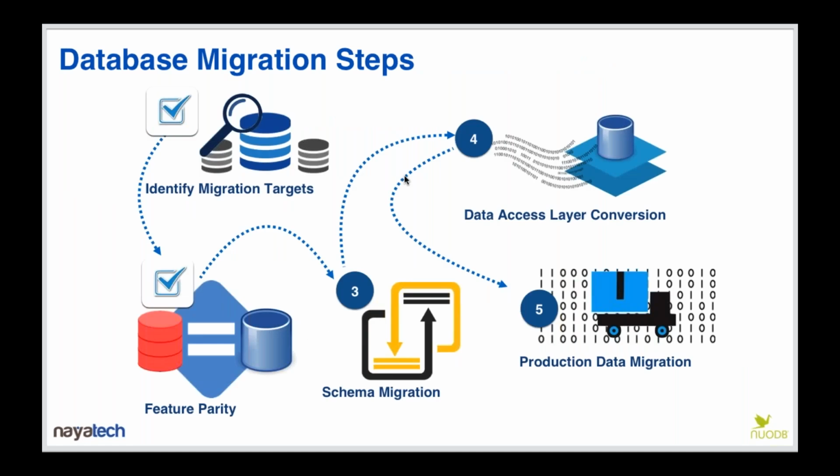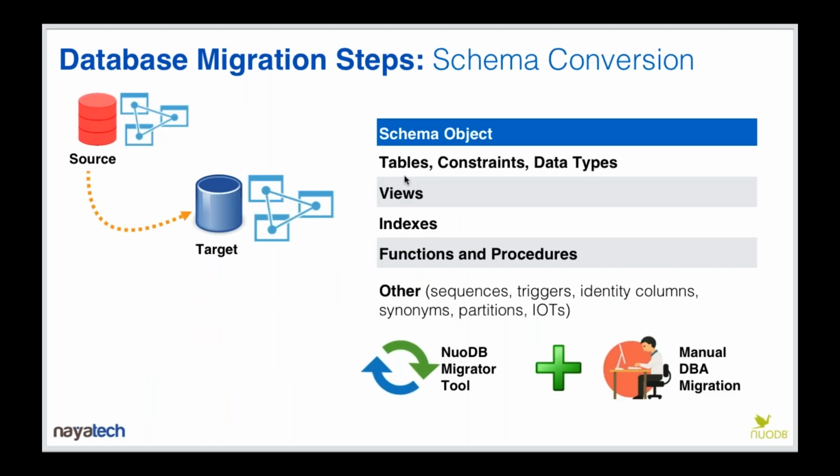So this is feature parity. Once you've identified your database for migration and created a feature-to-feature map between your source and target database engine, or if you deploy to the cloud, leveraging the cloud ecosystem capabilities as well, you reach the third step of the migration, which is schema migration. So let's go to the next slide.